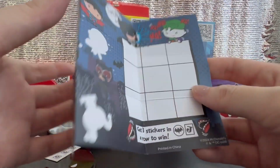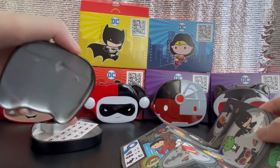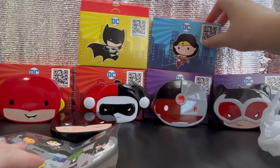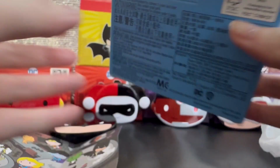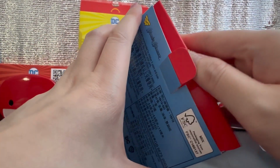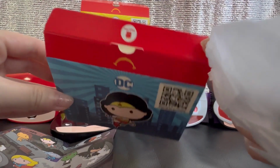Okay, I hope you have managed to find everything. And let's move on to the next toy, which is Wonder Woman. Wonder Woman is in a blue box. And this is her logo. I love Wonder Woman. The movie was quite good. And she teaches good values.